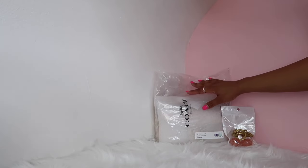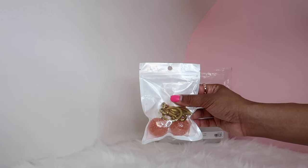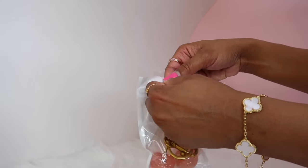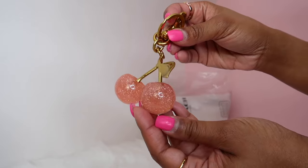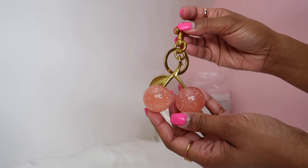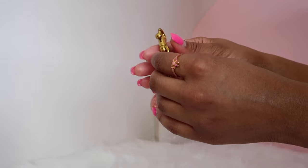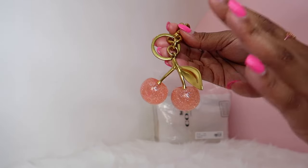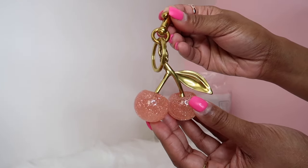So yes, you all, here is the Coach bag right here, and I have this little cherry charm on the side of it. I got this from Amazon as well, and after we unbox the bag, I will go ahead and attach this cherry charm to it. I've been so obsessed with these. They mimic the actual cherry charms that the Coach outlet sells, so I wanted to get one for a more affordable price. Of course, I already have some of these, and I figured this one would match this bag. Yeah, it's like $95 on the Coach outlet, so I paid definitely not even half that price, way less for this one. But enough rambling about this beauty. We will attach this in one moment.